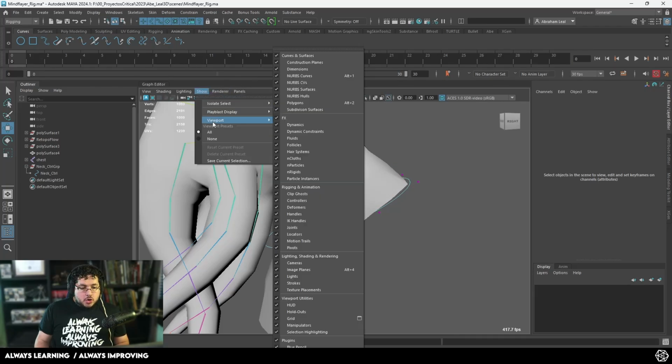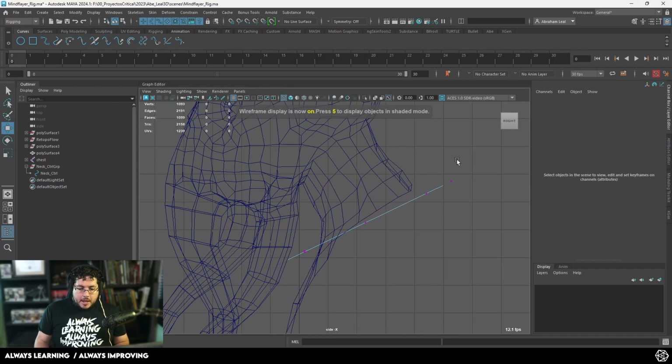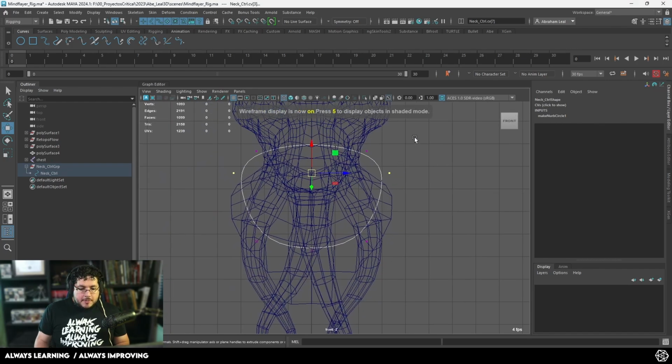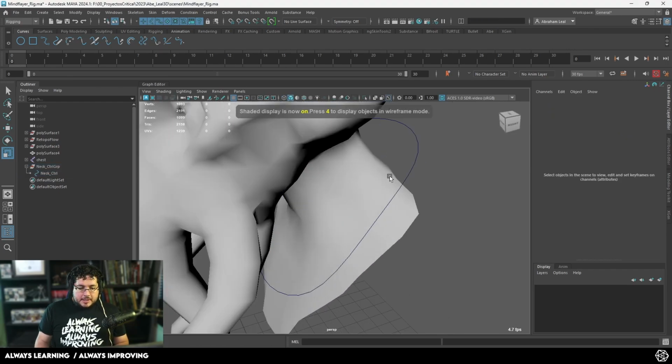So I'm going to go here to show viewport, and I'm going to turn off the joints. We're going to go to the right view. And here, this control vertex, we can actually move. By moving the control vertex, you're not changing anything of the original rotation of the pivot point, because this is a component of the curve. So it's not that much of a problem. And usually the more important the curve is, the bigger it's going to be. So I'm going to make the neck curve quite big like that.